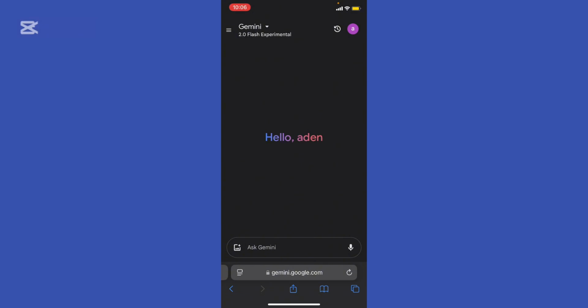And on the dashboard, basically, you're going to be able to ask Gemini to create a presentation. Next, define your presentation topic. The first step is to define the topic or purpose of your presentation. For example, let's say you're creating a pitch about the benefit of AI in education. So you're going to enter the topic into a prompt box for detailed presentation.